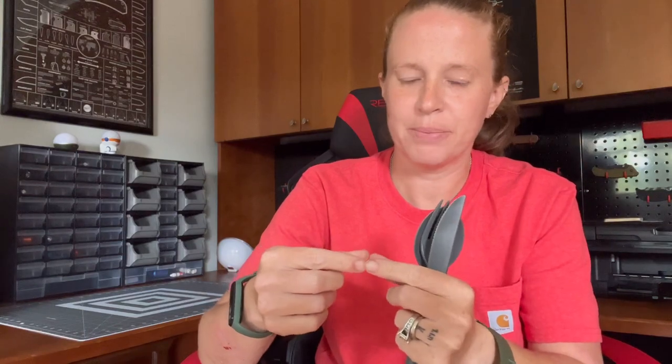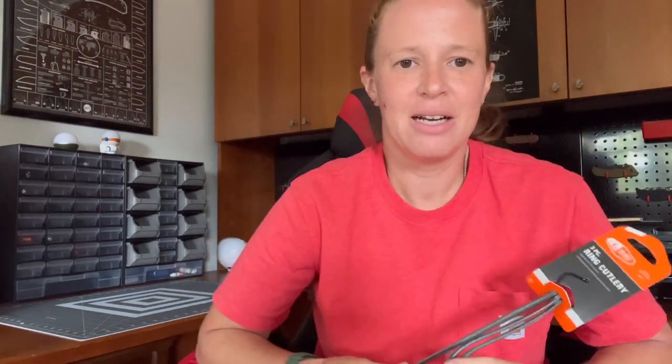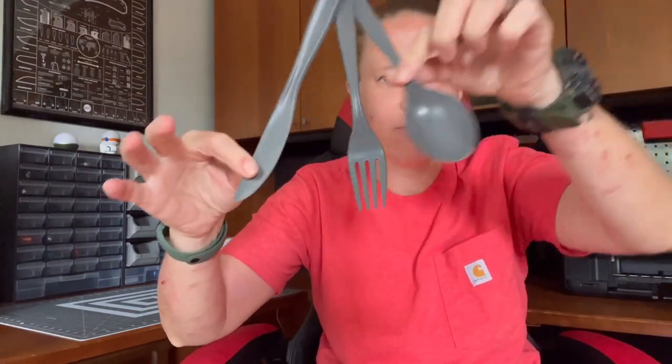I had this really cool one — maybe this long, flat, with a spork on the end. Like a spoon-fork combo where the handle would slide down, flip up, and you'd have a full-size spork. But my husband used it one day when he didn't have something to eat his salad with and nobody knows where it ended up. So I made him get these to replace it — now we'll have a full set in there, and we'll have a knife as well. We never have knives on us, so if we didn't have one with the utensil set we'd be out of luck.